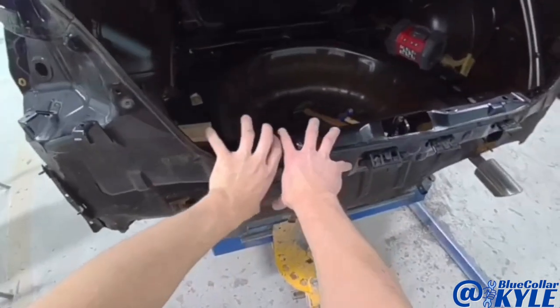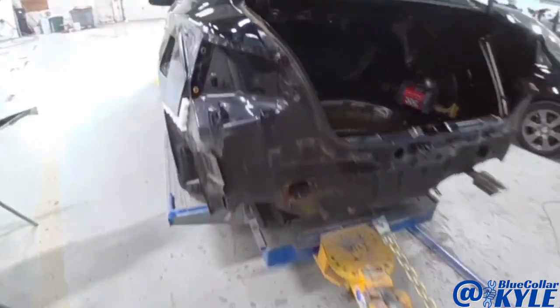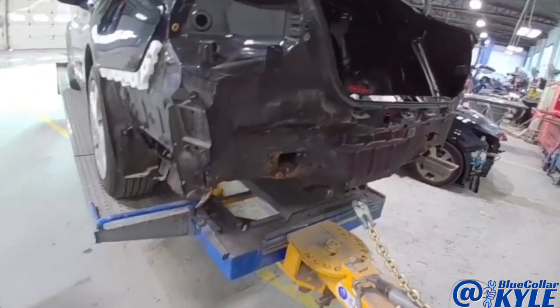Make a pull up here now and bring that out some, because this is all shoved in, and that's probably more so what's causing this buckle in the quarter panel. I take that back. I'm gonna go ahead and pull this first, bring that out, and then I'll grab up there and pull that.